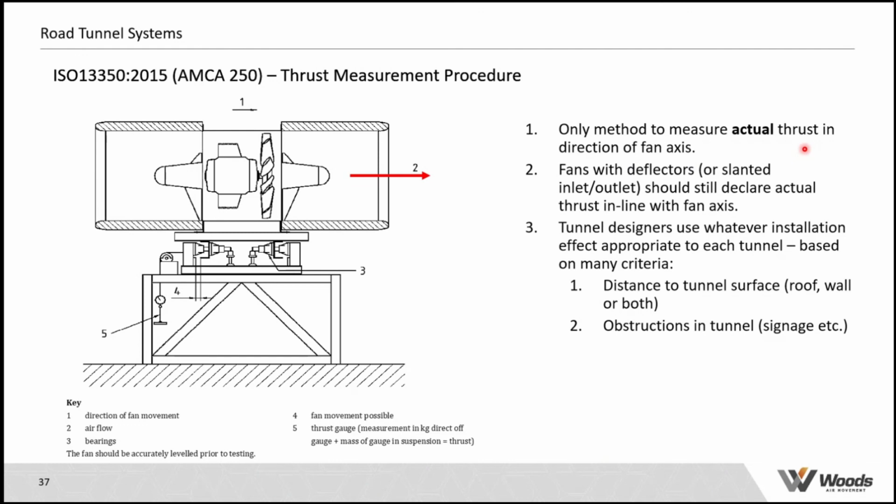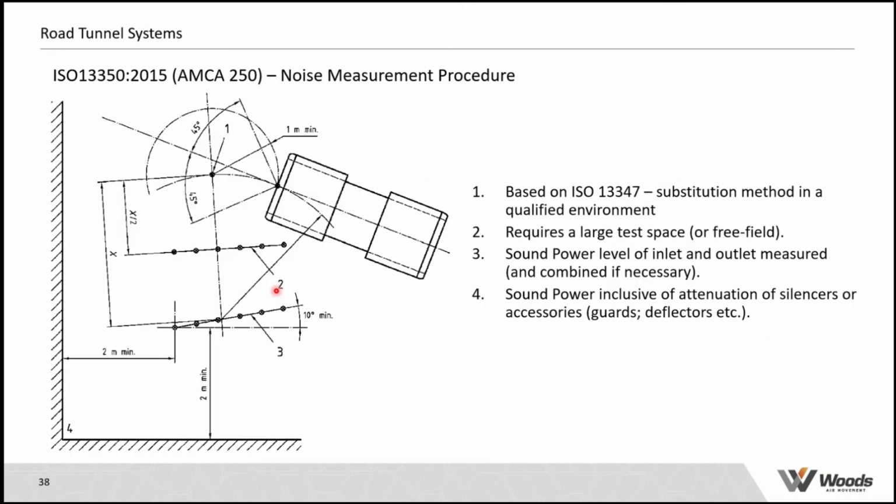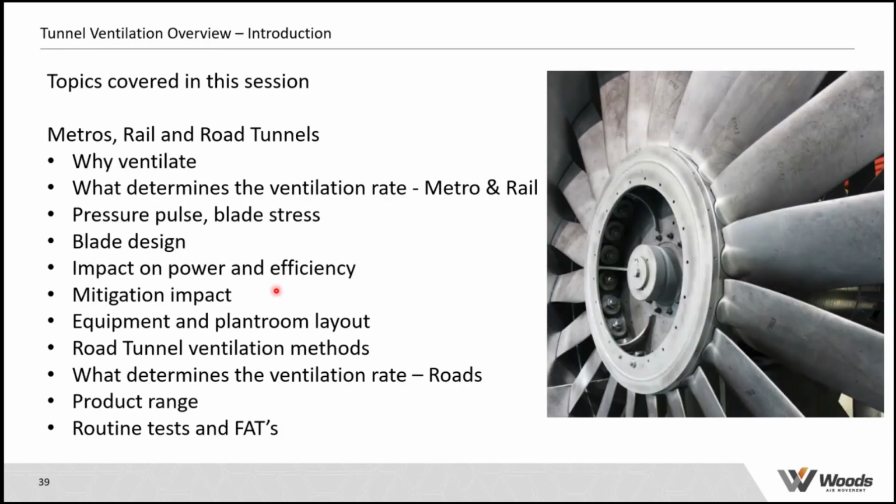And so what that looks like, this is a typical arrangement for a jet fan. So here's our fan. This has got silencers on the inlet and outlet, and it's on a thrust rig. So the fan is operated, and there's a load cell, and you get a direct reading of the axial thrust. So if it's designed for 1,000 newtons, you can basically read off exactly what that fan is producing in terms of thrust. And this is just the second part. This is how the noise is measured. So it measures the complete unit in a semi-reverberant environment, which is similar to the environment of when it's installed in the tunnel.